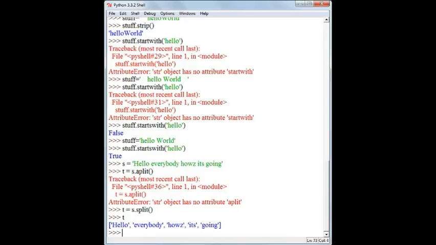It is similar to the list function, but the list function creates a list from a string with each character as its element. What split did was create a list from a string, taking each word as its element. So this is how you can use split.